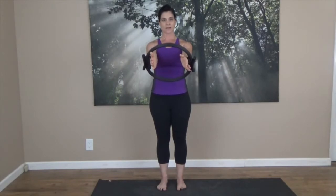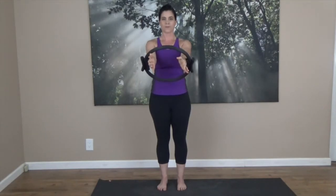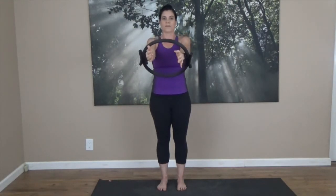I'm standing up nice and tall, I'm connected to my core, and I start by inhaling to shrug my shoulders up, and exhale down. I think I'm getting taller through the crown of my head as my shoulder blades go down. And inhale up, and exhale down. Find the place that feels like the middle.